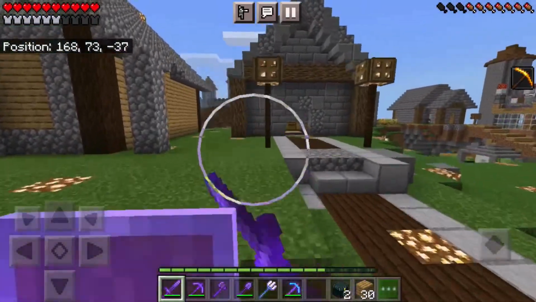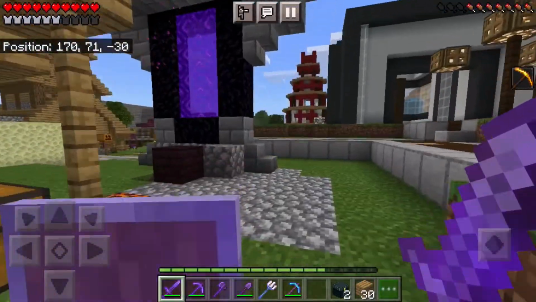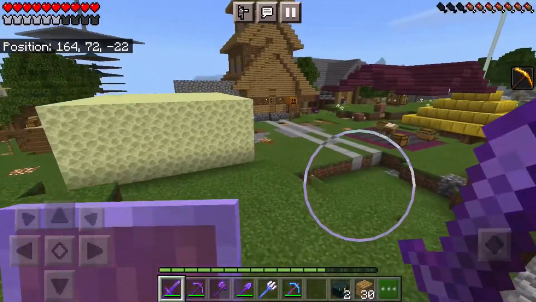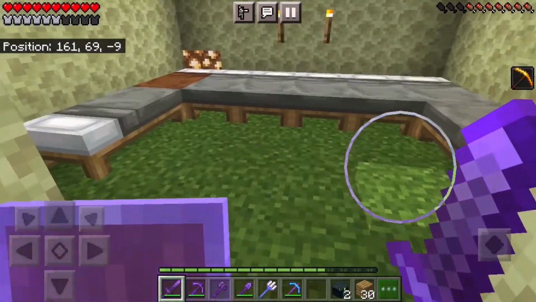There was a shop here. The nether portal, nothing really to see there. This end shop that I'm not gonna use, so I may as well break it, and somebody filled it with beds.